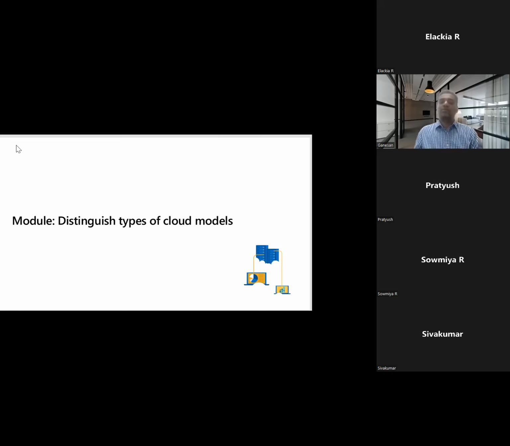So now let's discuss the next one, cloud models. Now at least we all know what cloud is. Cloud is nothing but delivering IT services via the internet. If there is no internet, cloud will not work, I mean, you can't access the cloud. Some examples we also saw: Facebook, YouTube, these are all cloud applications. If there is no internet, you can't access those things.